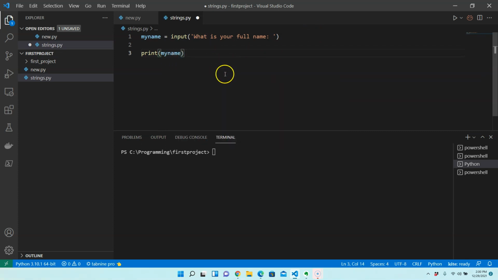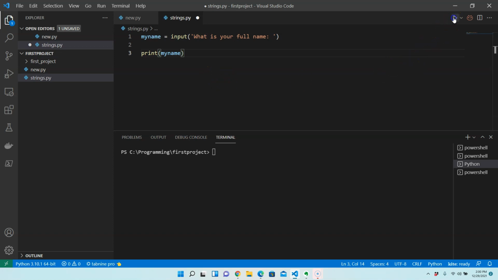And there we go. That is our whole entire code project right there in a nutshell. Very, very simple. We're capturing a variable, which is going to be an input of the user's full name, and then we're going to print that name back to that user, the exact way that they put it in.